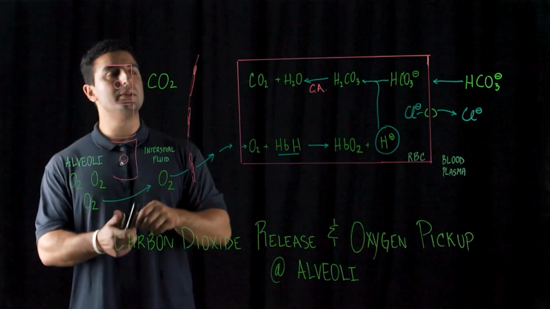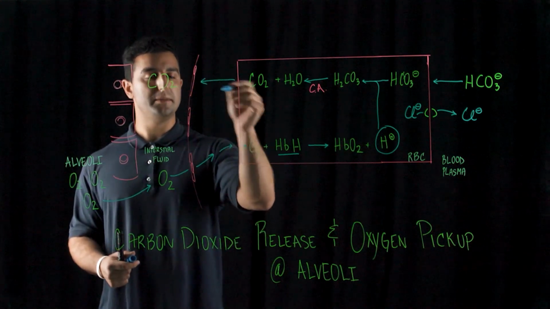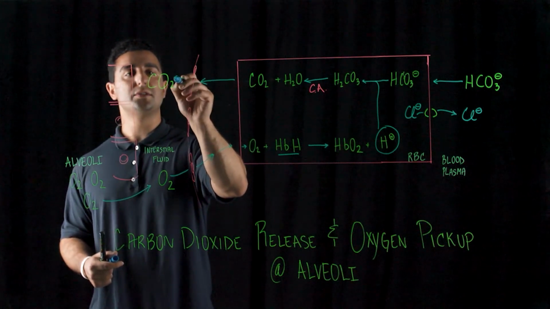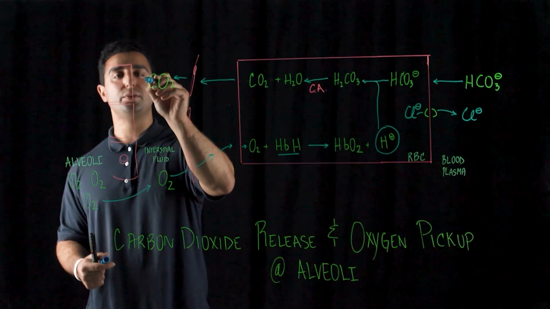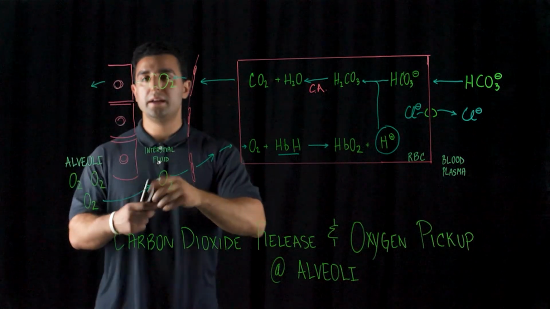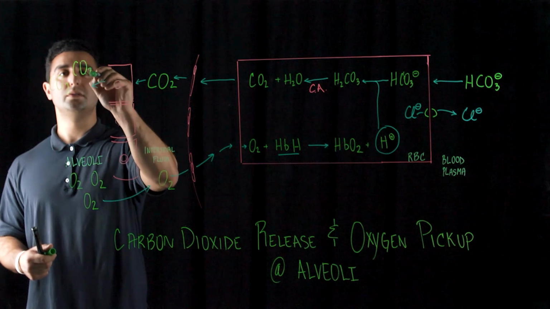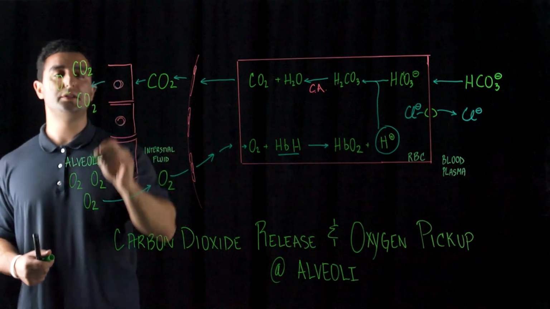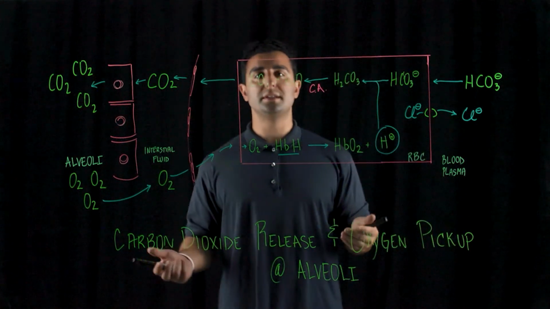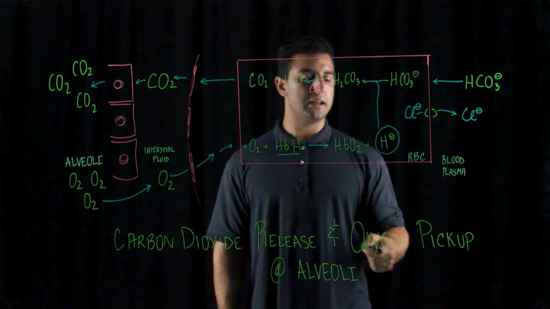And so here, the carbon dioxide begins to dissolve and dissociate and goes through the blood plasma into the interstitial space, where it dissolves in the interstitial fluid. And now it enters the alveoli. So now you have this high concentration of CO2, this high partial pressure of CO2 present in the alveoli, and it's usually released through the process of expiration. So this is carbon dioxide release and oxygen pickup.